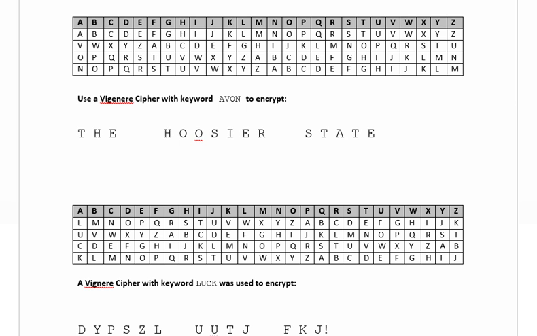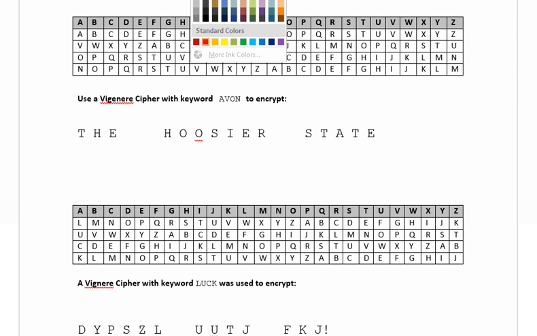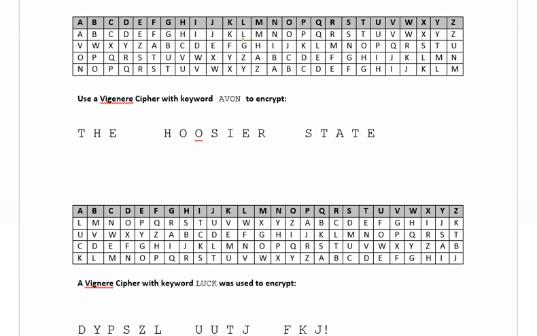We're going to do Avon, and we're going to use that to encrypt the Hoosier state. Just to take note of what's going on here, notice that when I have this shifted alphabet that says Avon as my key, there's A, B, C, D, etc., V, W, X, Y, Z, and then it starts over at A. O, P, Q, R, S, it starts over. So this is just the alphabet shifted to start with this letter. As soon as you hit Z, you start over. All right, so I'm going to take Avon, A, V, O, N, A, V, O, N, A, V, O, N, A, V, O. I don't get all the way to the end.